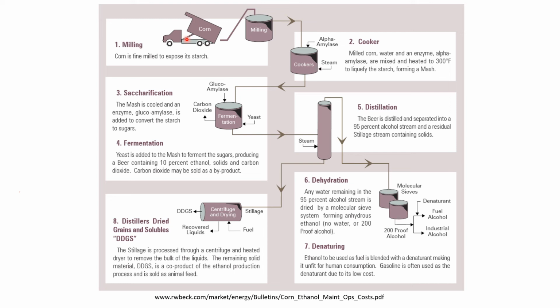So as we go from the milling, step 1, all the way over here to the denaturing step, which is where we produce our final alcohol, we're going to go through a transformation step, a reaction step, and then a separation step. I'd like for you to identify which of these unit operations, 1 through 8, lie in the reaction part of that general process flow diagram, and which of these steps lie in the separation part of that general process flow diagram.